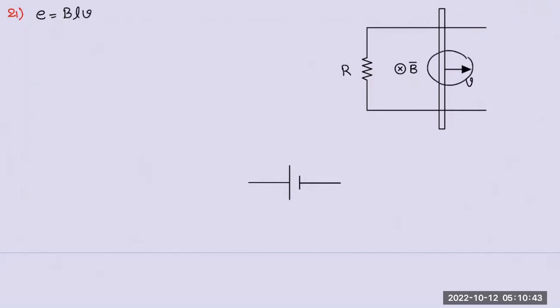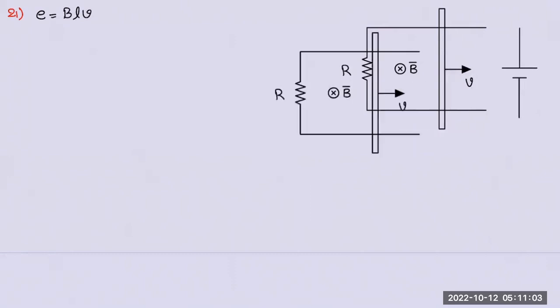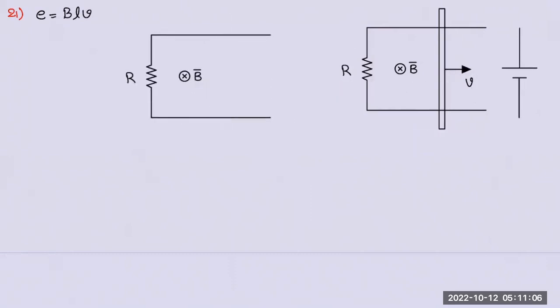And if you use Fleming's right hand rule, with magnetic field and velocity, the EMF will be upwards like this, right? So this is a battery. If you treat this as a battery, for better understanding I'll make a duplicate. This can be replaced with a battery. As the rails have zero resistance, no need to worry about it. The resistance will always be R.